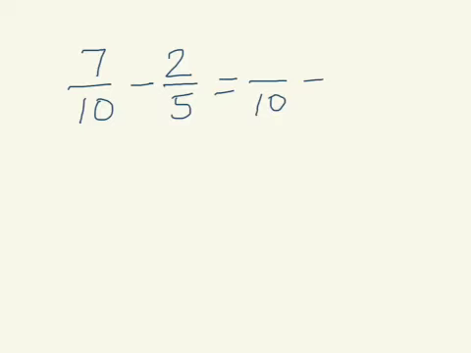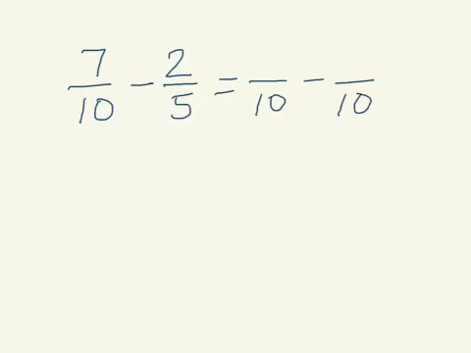Let's try another one. Let's say this time I'm subtracting, and I've got 7/10 minus 2/5. I need to get both of these fractions speaking the same language. Can you figure out what denominator I should use so that they're both speaking the same language? I think tenths would be a good denominator to use. I want them to both be speaking in tenths.